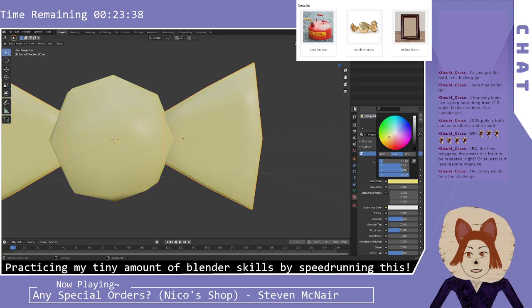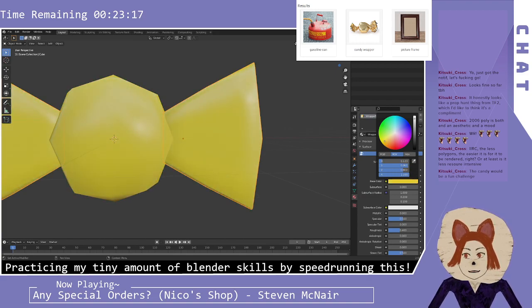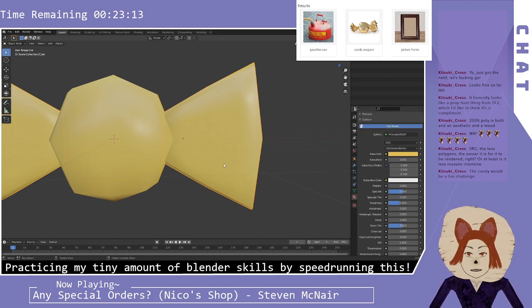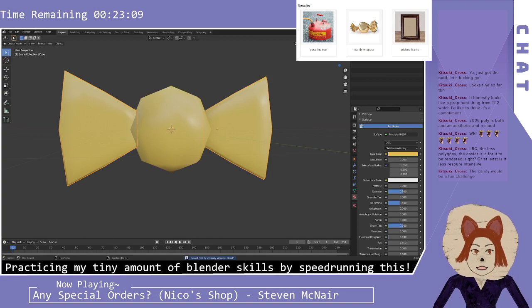God, I don't like any of these yellows. How do you do a gold? I don't know anything about color theory. I guess we could do a different color. I guess we should probably do the gold if we're doing the challenge though. I don't want it to be that saturated, I guess. Okay, we'll mess with it in a little more detail later. We gotta move on. I only got 23 minutes left.